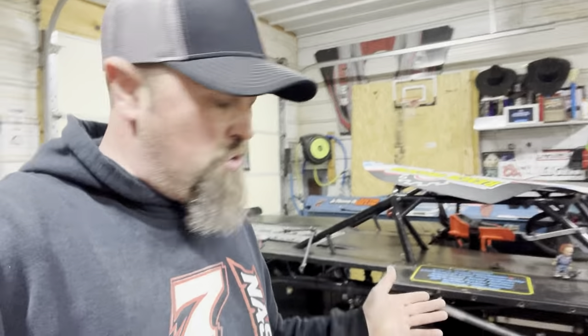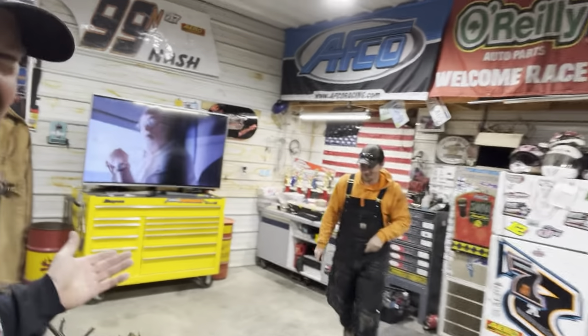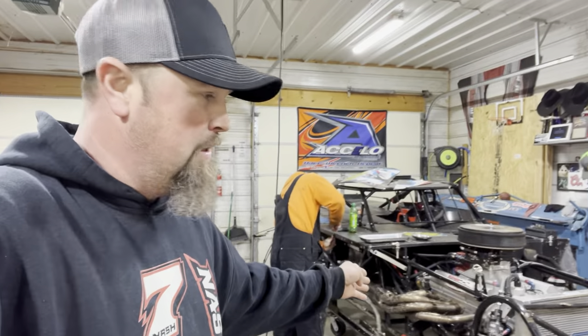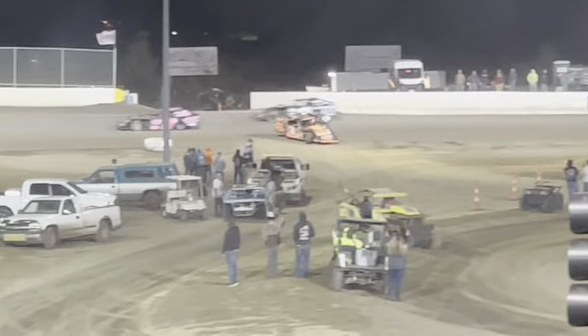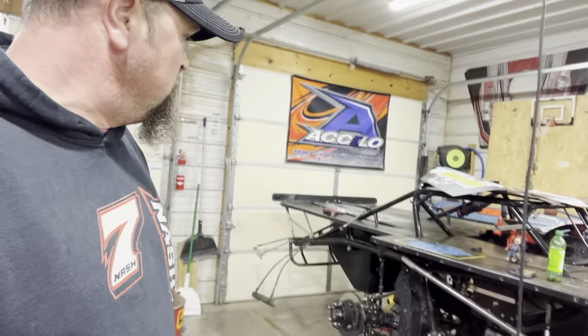We've got to take it back to Impressive to have them look at it, because I think we're really kind of tweaked in the back. So we're going to pull the motor, all front suspension, rear end. Seems like we've just done this — I think we did right before the dome. We had the front end messed up, if you guys remember, taking out that tire and it came in the whole side of the car. Since we're on a roll showing you how we epically fail — and by 'we' I mean me as the driver — I'll insert that clip here.